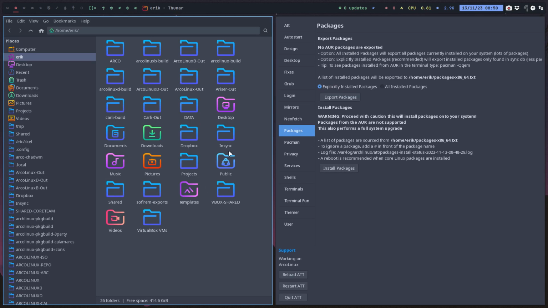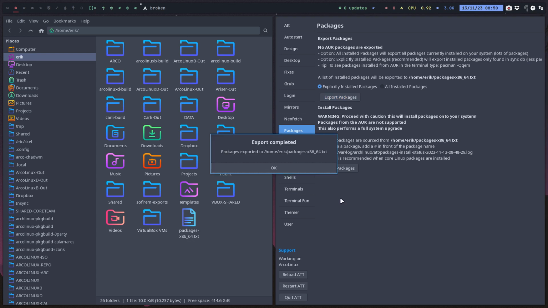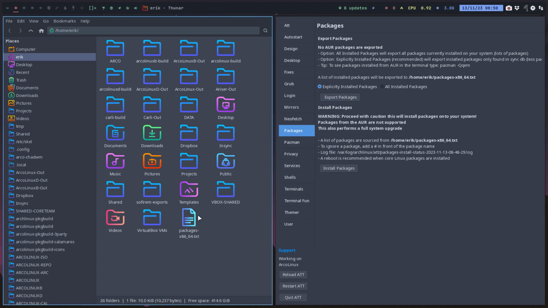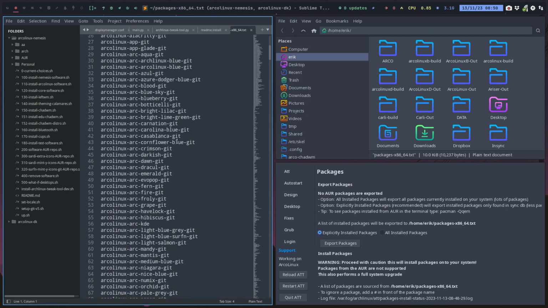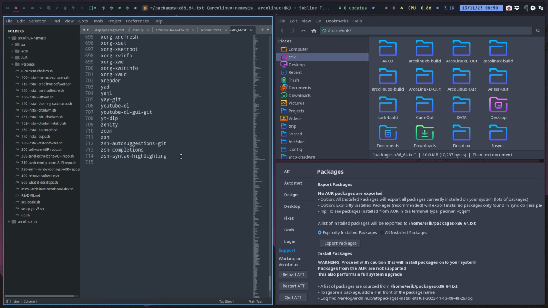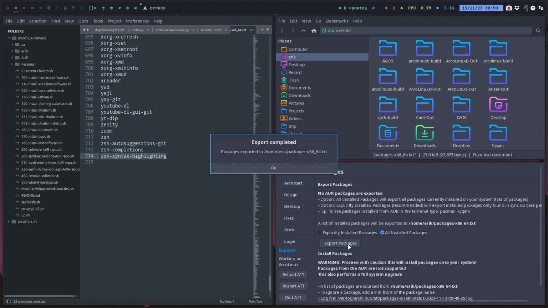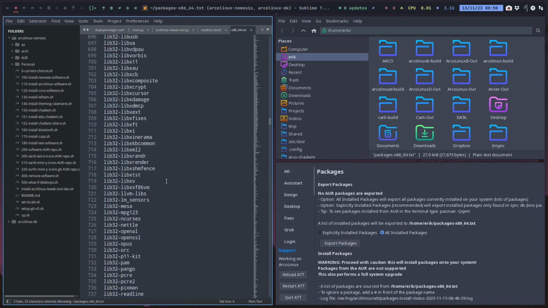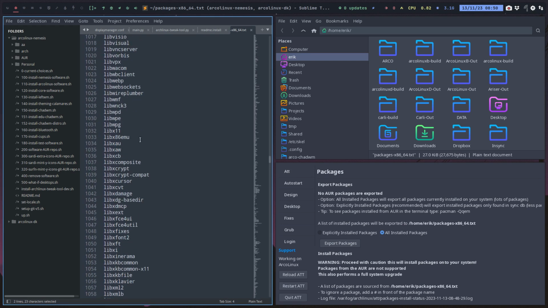It's here, right? A list of installed packages will be exported too. Okay, so I go there. So I am on Home Eric, and something will happen to my system if I click on Export Packages. Packages exported too. Fine, and then we open it shortly with Sublime Text, and this is basically what I have on my system. This is the ISO builder, which means it's a lot of packages, but it's 700 packages that we have. If you do exactly the same with all installed packages, it just overwrites the same file, and you see that it's a little bit longer, right? This is all the lib stuff as well, lib elements.